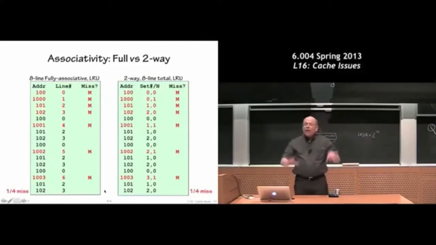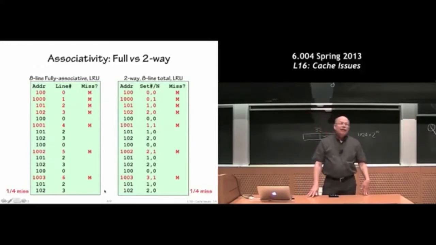So it turns out with only two ways, a set associative cache, if it's possible for two addresses to map to the same cache line, because we now have two sub-cache lines where they can both live simultaneously, we discover that the two-way associative cache with this very simple program performs exactly as well as a fully associative cache, because there's really just an instruction stream and a data stream.